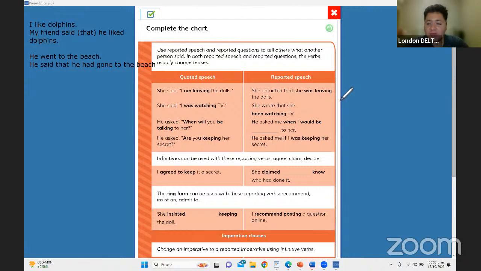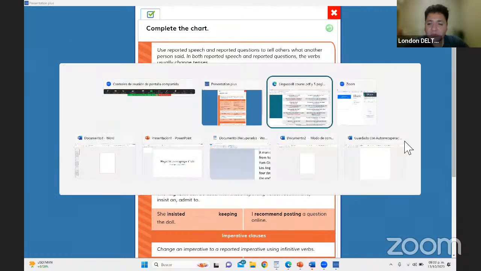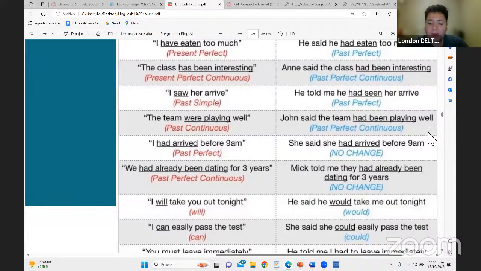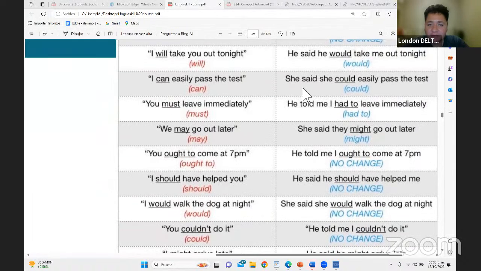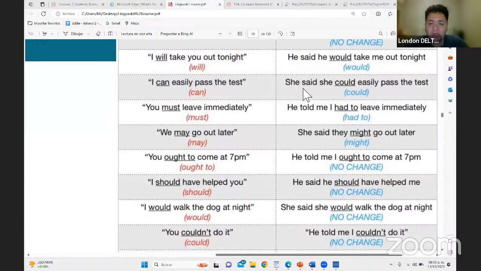There are also, not only the statements, the modal verbs. Los modal verbs también van a cambiar, algunos no, pero algunos modal verbs sí van a cambiar. Check the examples here. Laura, could you please help me read the examples with back shift, starting with will, please. Will changes to.